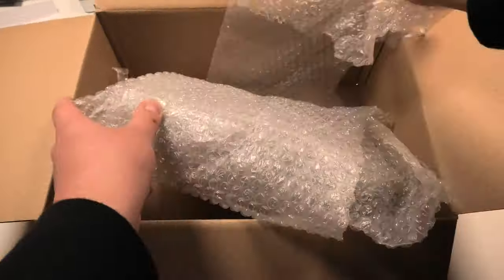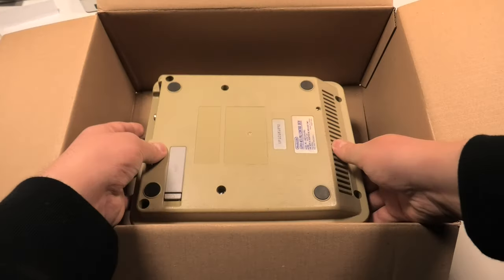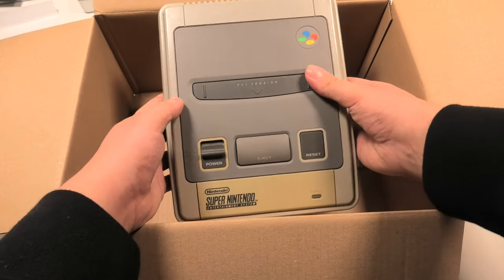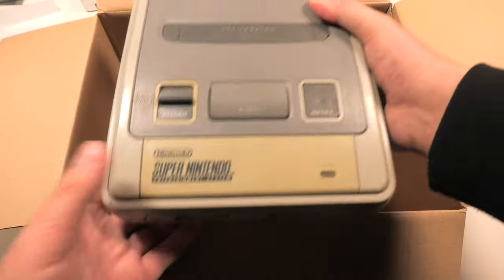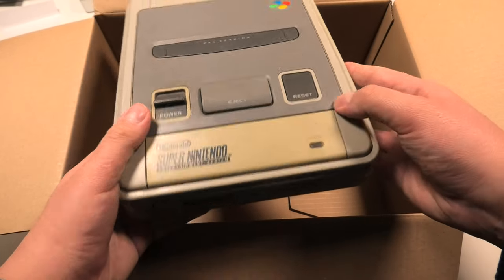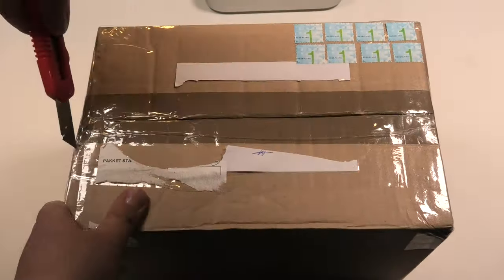Relief to see that the airbags in this box have survived. This is a Super Nintendo. I already have a Japanese one with a whole bunch of games, but I thought this could be a fun project for my new series I want to make — Console TLC. I'm working on the new intro that I will be posting on my website soon. I'm not sure when the first Console TLC will come out, but I hope within a month or three. The Super Nintendo was untested, the seller said, but it looks very nice. The seller used some stems to send it — don't see that too often nowadays.